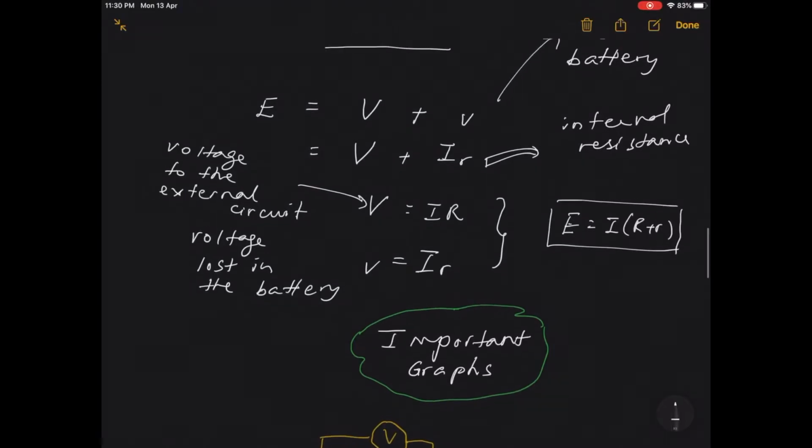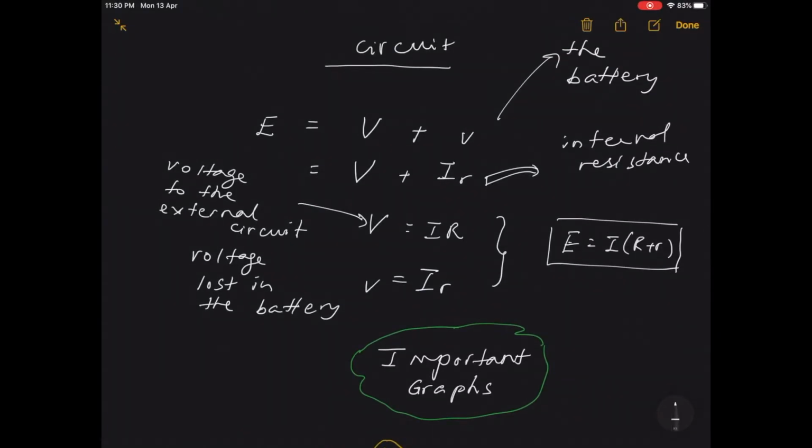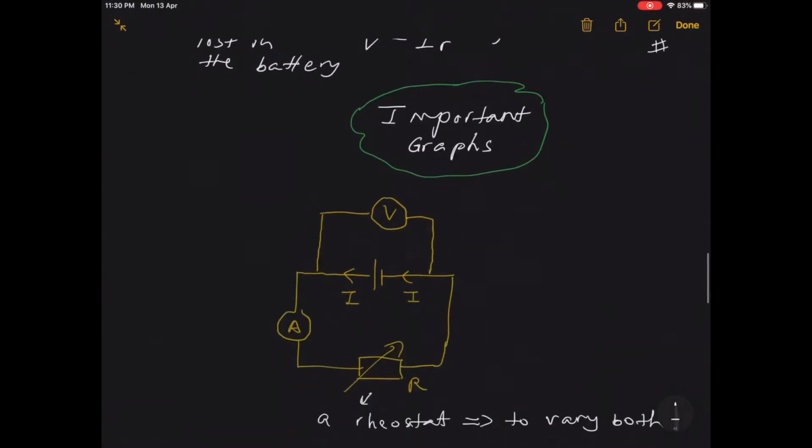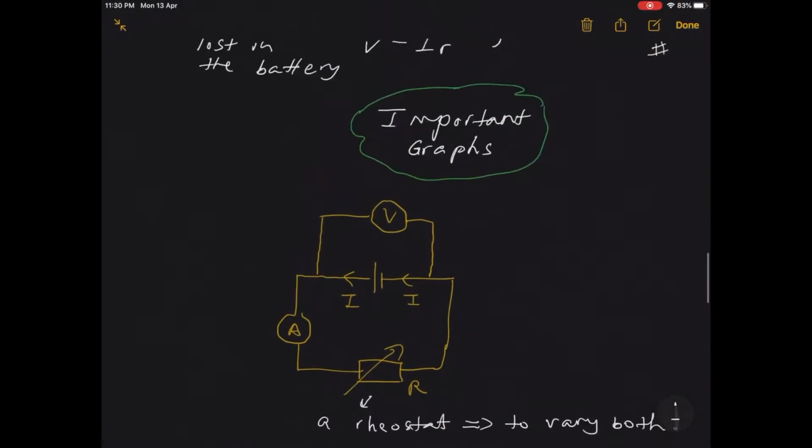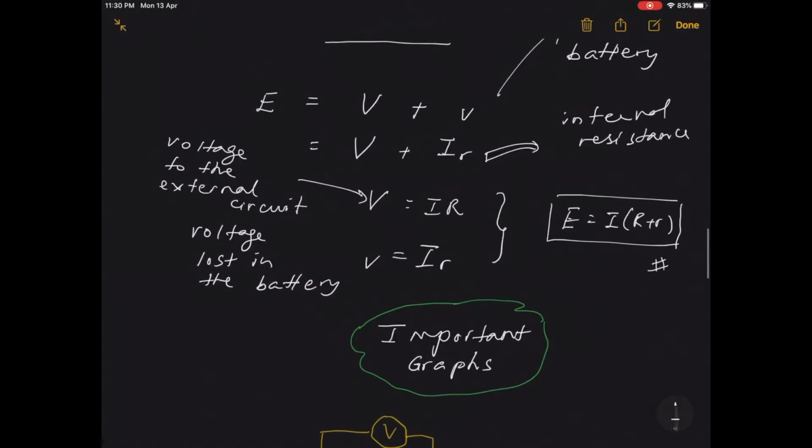Therefore, when you combine both, it will be equal to the big V equals to the I big R, and the small v equals to I small r. So when you combine, it will become this one. You substitute inside, you expand it, you factorize it, you will come to this equation. So therefore, I can actually write down 3 important equations for you all, which you need to remember.